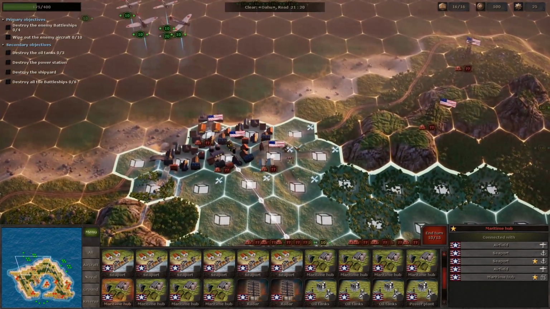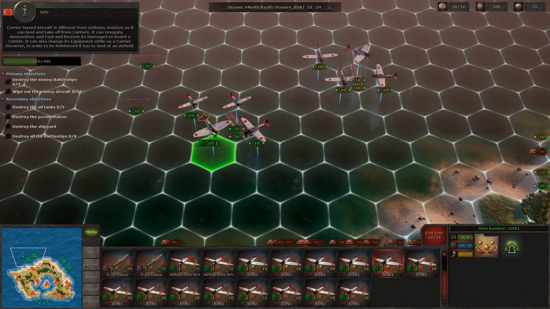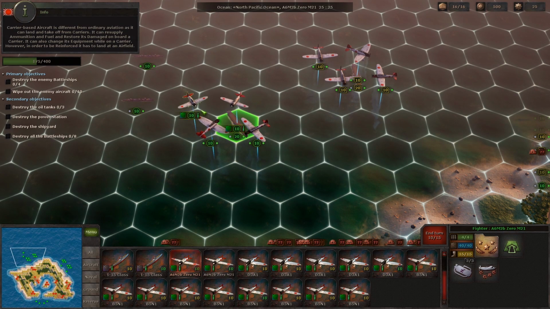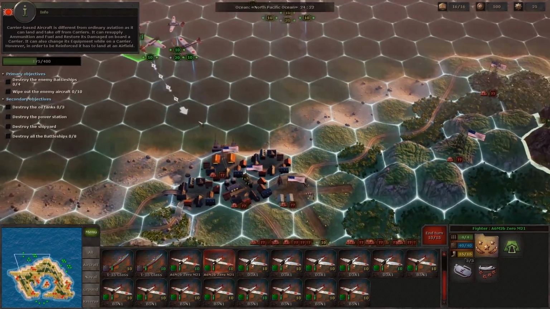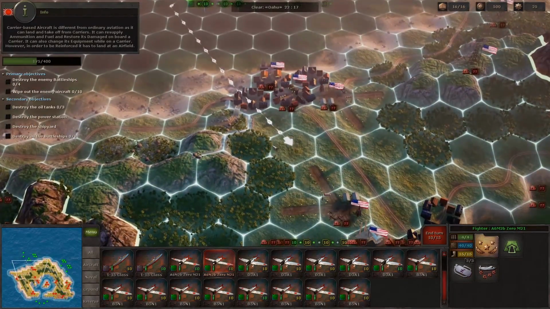Oh, looks like supply actually moves around between buildings and stuff. That's interesting. Carrier-based aircraft is different from ordinary aviation, as it can land and take off from carriers. It can resupply ammunition and fuel and restore its damage on board a carrier. It can also change its equipment while on a carrier. However, in order to be reinforced, it has to land at an airfield.